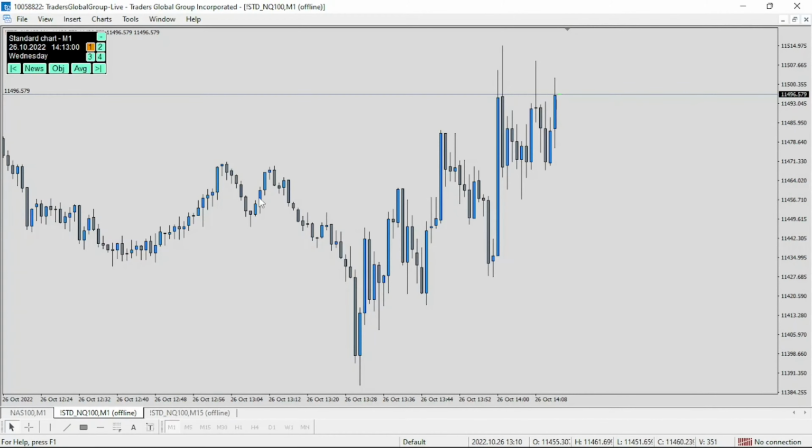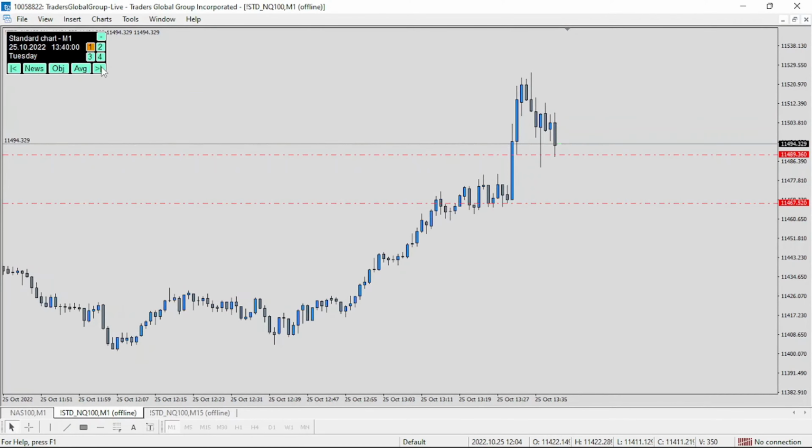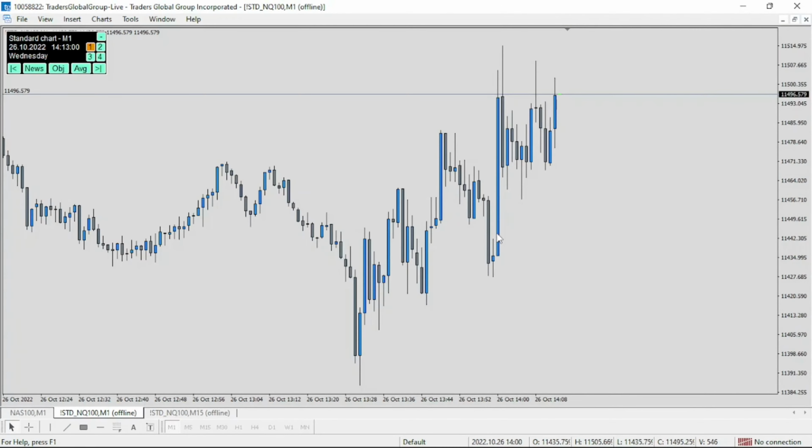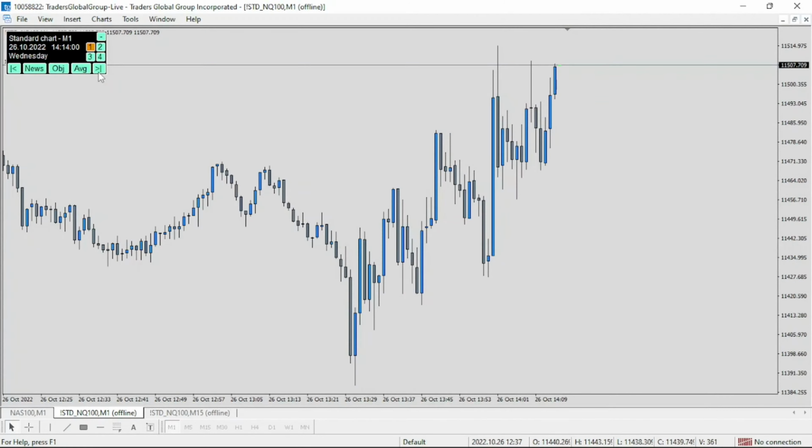You remember when I was showing you the first setup, how price came in and flew out of the zone immediately. But since this one did not form the way we are expecting it to form, you can see price came into the zone, but price has been playing around the zone. With this happening, it's literally going to be playing with your psychology. Try to backtest what I've just told you to see how well it plays out for you.